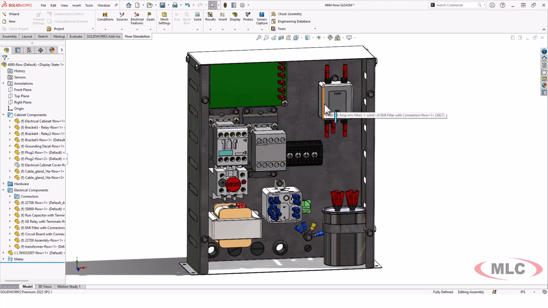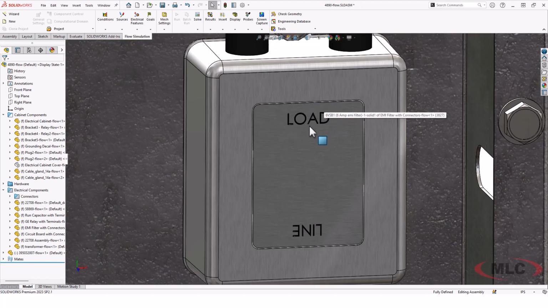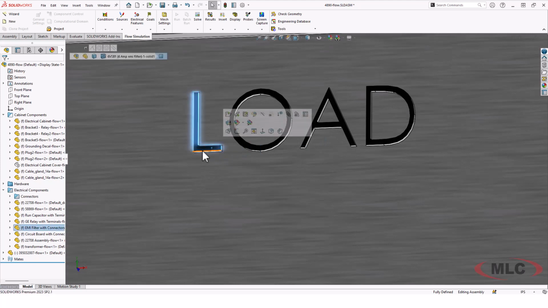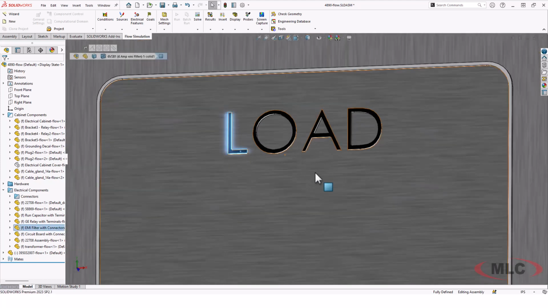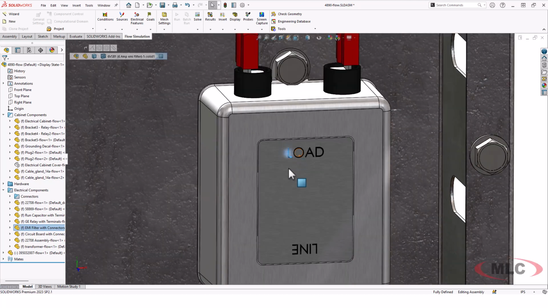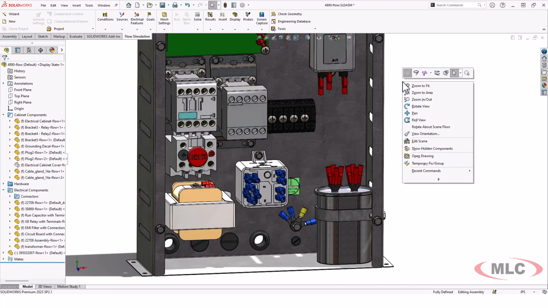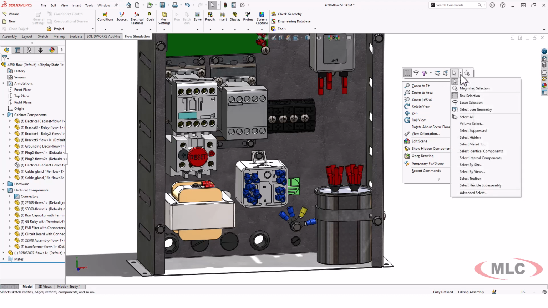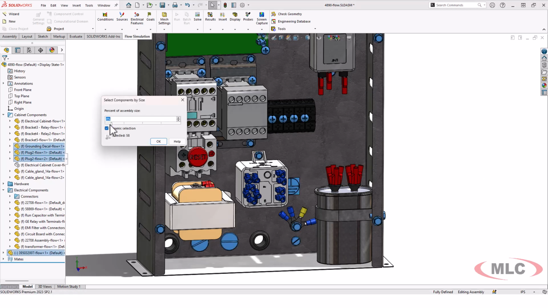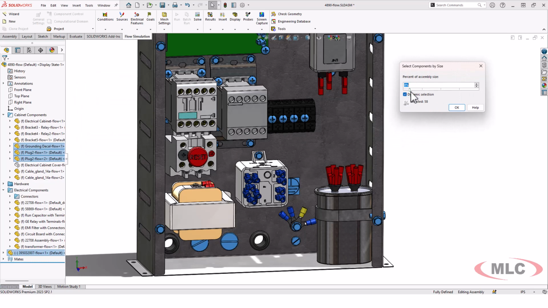A couple other methods you might want to use is delete face. So delete and patch does a nice job of removing things like letters, but they can be kind of hard to select all of them. You can use select by size. So this is great if you have small components. Doesn't work on small bodies, but you can say select by size. And with the select by size, you can turn on dynamic selection and then just drag the box up and down until it grabs only the components that you don't mind losing.